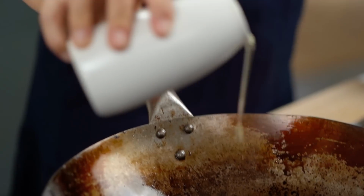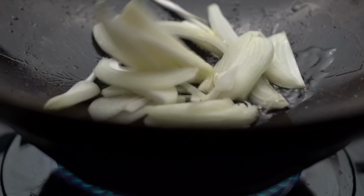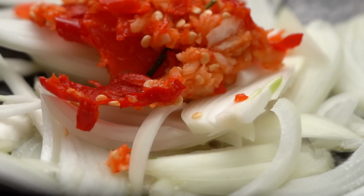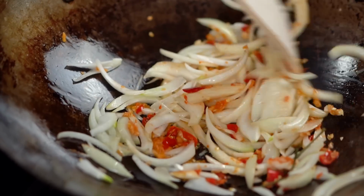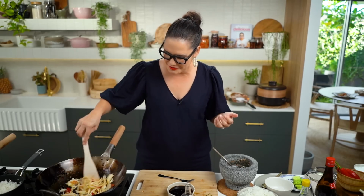Okay, so things are looking scary hot here. A little bit of smoke, and I want some oil. Gonna go in with some onion and our chili garlic paste. This is the kind of point where you might need to open up your windows. It can get a little hectic when this chili is frying off.